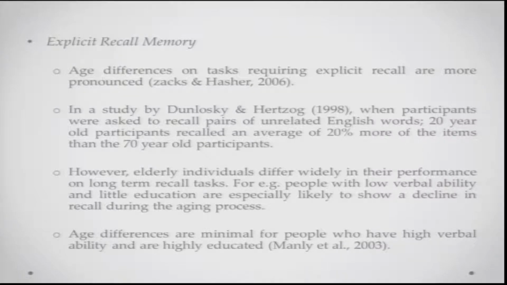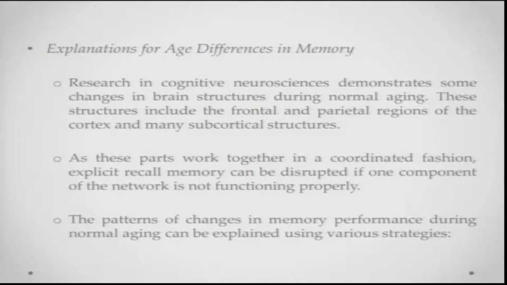However, elderly individuals also differed widely in their performance on long-term recall tasks. For example, people who have low verbal ability and little education are especially likely to show a decline, but people who have decent education and good verbal ability can show minimal age differences. They perform at par with the younger adult individuals. That was something I was saying in the beginning of the class.